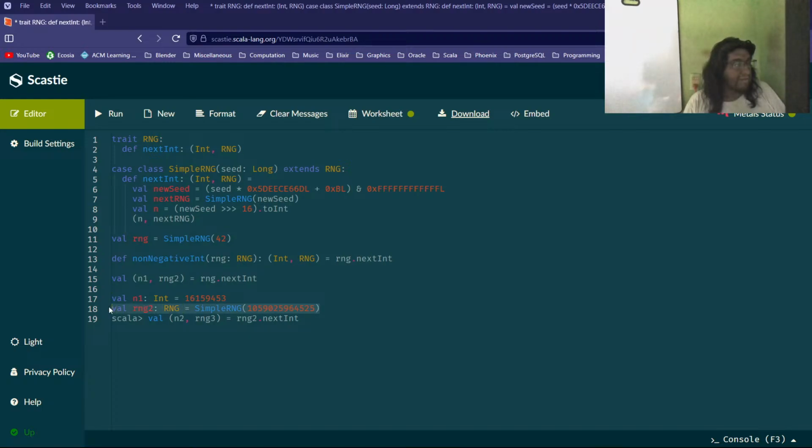We are going to print n1, n1, n1, and n2.